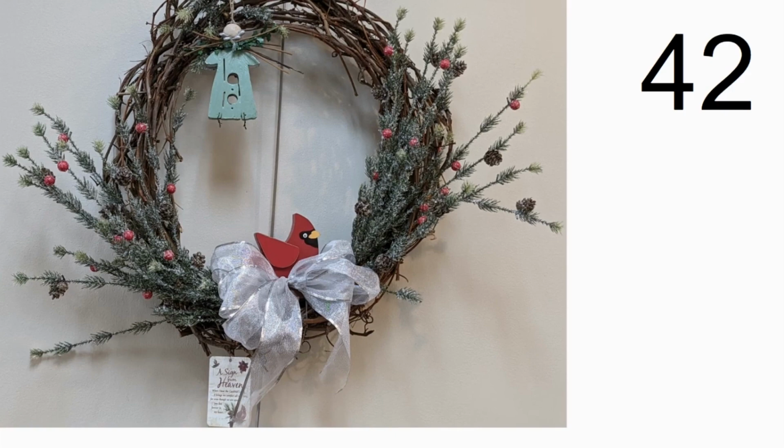42. Cardinal History, Marjorie Emming, Trenton, Illinois, 24 by 24. A wooden cardinal sits at the bottom of this grapevine wreath above a shimmery silver bow. Thin twigs of lightly snow-dusted pine needles with small pine cones and red berries stick out in both directions. From the top, a small Americana-style flat wooden angel hangs down wearing a silver halo. Below the wreath, under the cardinal, is a small card, which reads, "A sign from heaven. When I hear the cardinal's song, it brings me comfort all year long, for even though we are apart, you live forever in my heart."